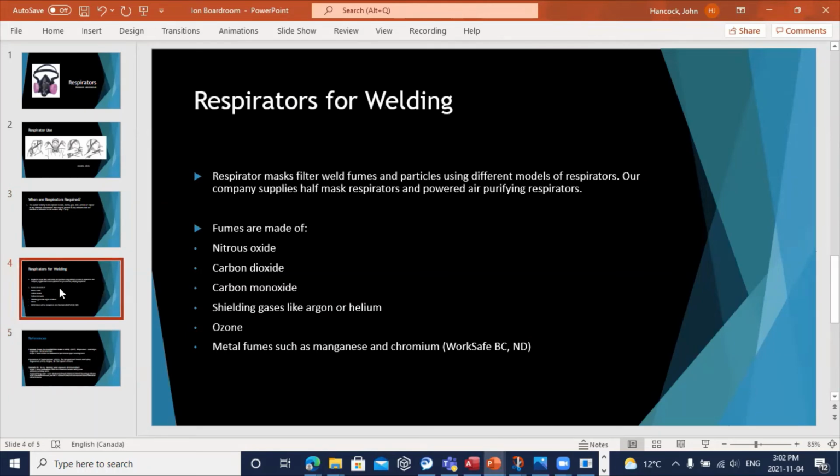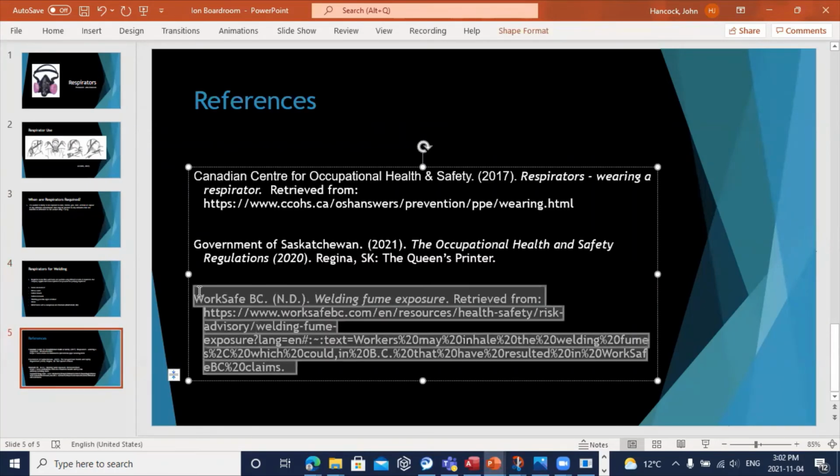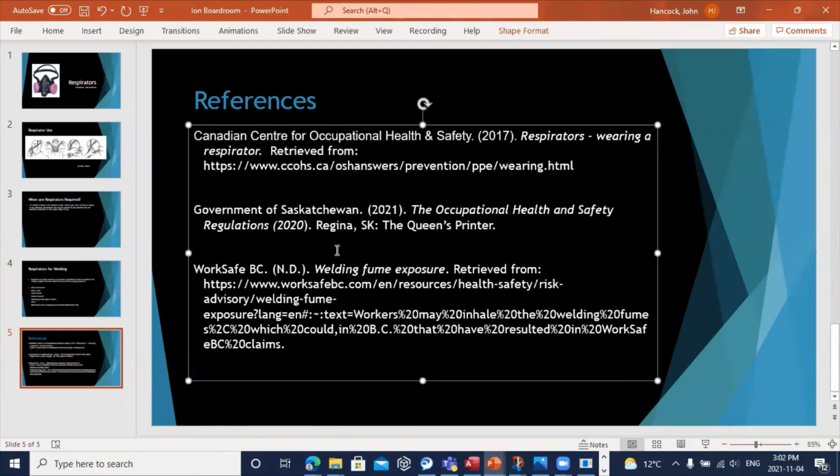Actually, what we're supposed to do for APA style is have this double spaced. But because it's a PowerPoint presentation and we want it probably concise and not too small, or have 5 pages of references, for myself, single space is fine for the references for the PowerPoint. That's kind of the presentation.